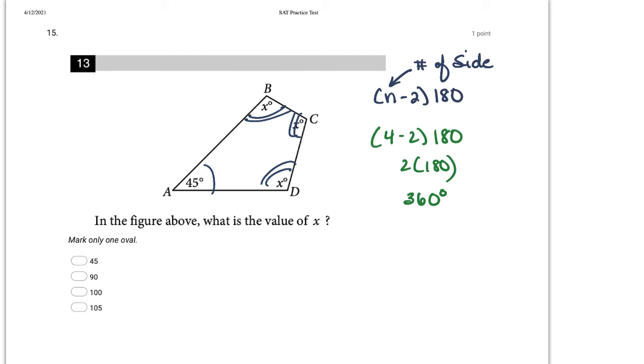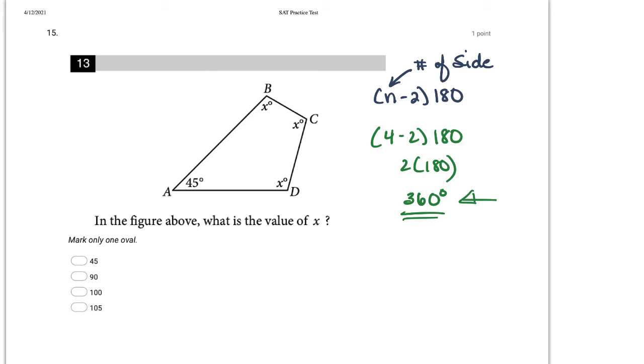The other way to remember it, and to me, because I always forget formulas, we got so many formulas out there, is you just pick any angle, and you figure out how many triangles you could draw by connecting to another vertex. In this case, I can only connect to D. Any other line I drew from B would be just a side of the polygon. So I can actually break this polygon into 2 triangles, and each triangle has 180 in it. That's just by angle sum theorem in geometry, but all triangles have 180. So a 4-sided figure is made up of 2 triangles, and therefore we could calculate this 360 by saying it's made up of 2 triangles. If you could make 3 triangles, it'd be 3 times 180. The point is, you need to know how many degrees are in the shape first.